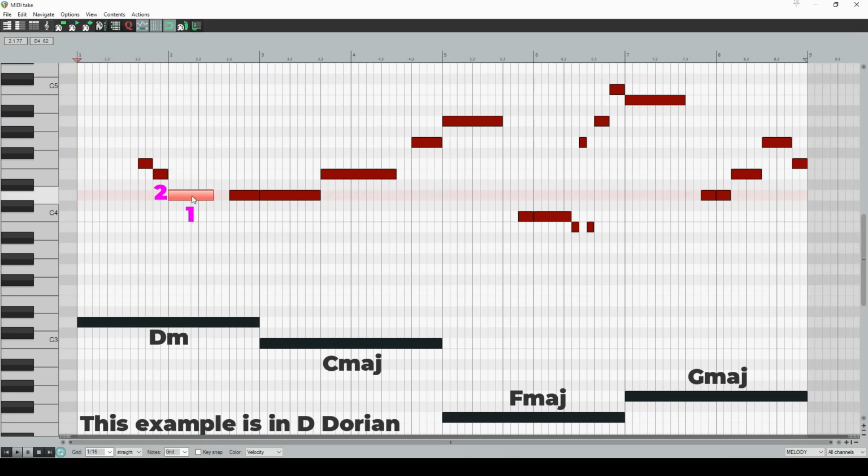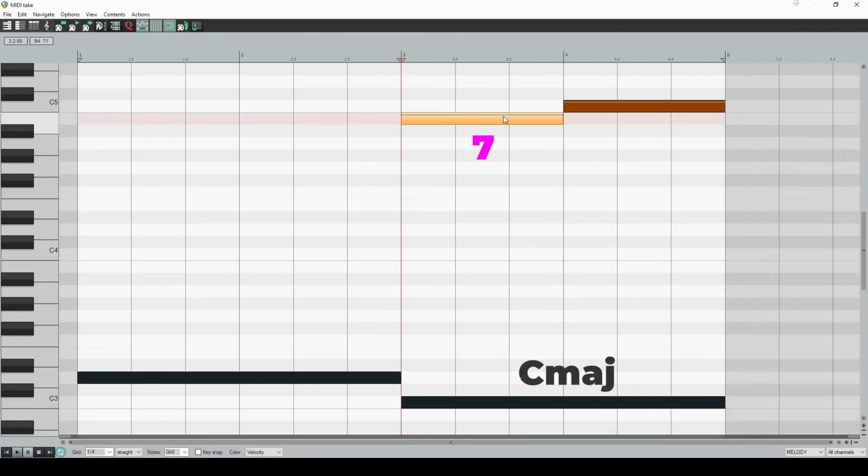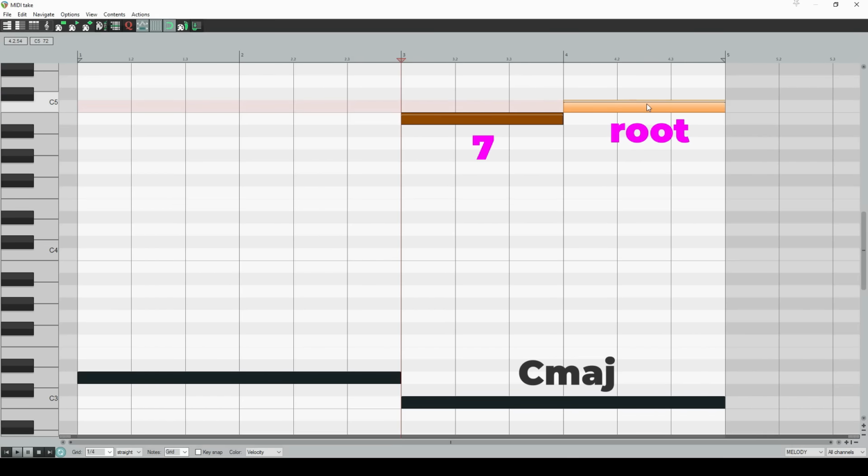Lastly, let's talk about that unique non-harmonic note, the 7. Also known as the leading note. And that's not just a clever name. The gravitational pull on this note is far more than on any other non-harmonic note. The 7 is absolutely desperate to claw its way up to the root, and it's willing to do anything to get there.